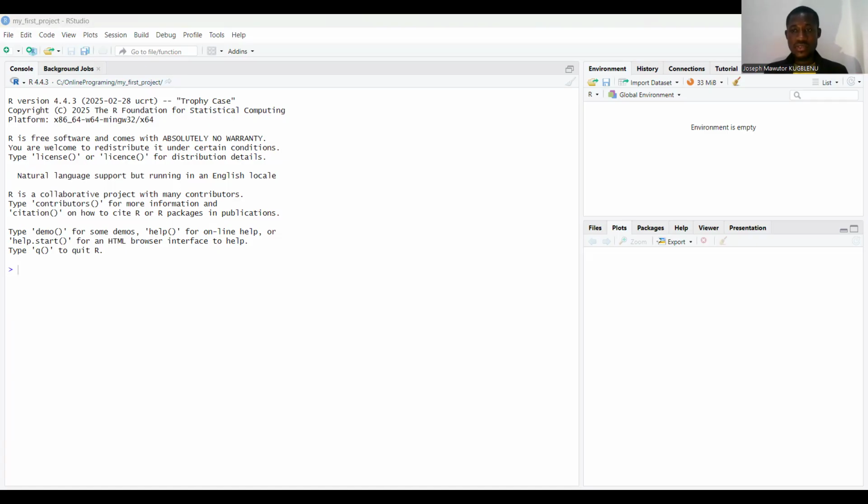So to my extreme left-hand side, that is what we call the console. And to my extreme right-hand side, you can see two subsections. And what are they? We have the environment.